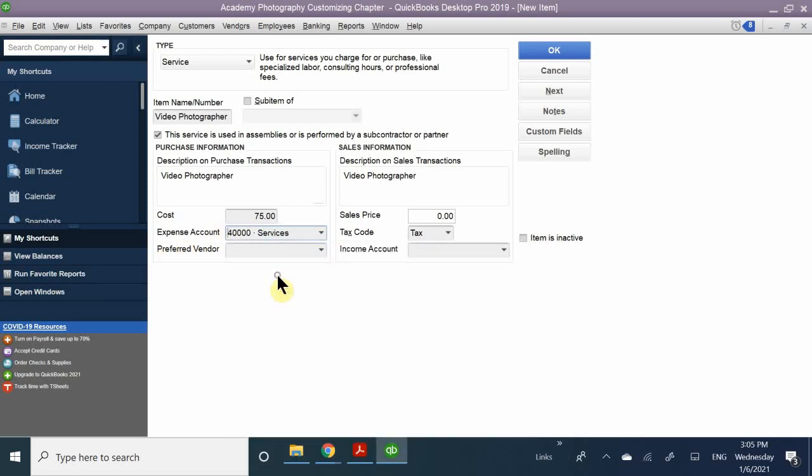Now, the next thing is I can choose a preferred vendor. If I have multiple 1099 contractors, you can leave this section blank. But in the example for the book, you have just one independent contractor, and that is going to be Wong and Son Video. So you contract them as a 1099 worker to provide this video photographer service. Maybe they're capturing video of whatever the photo shoot entails, like a grand opening.